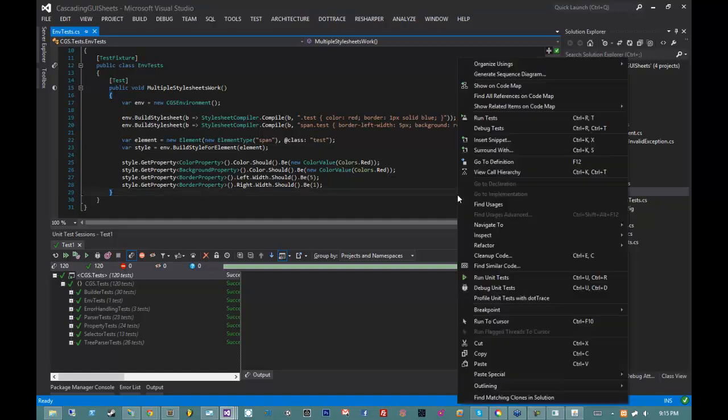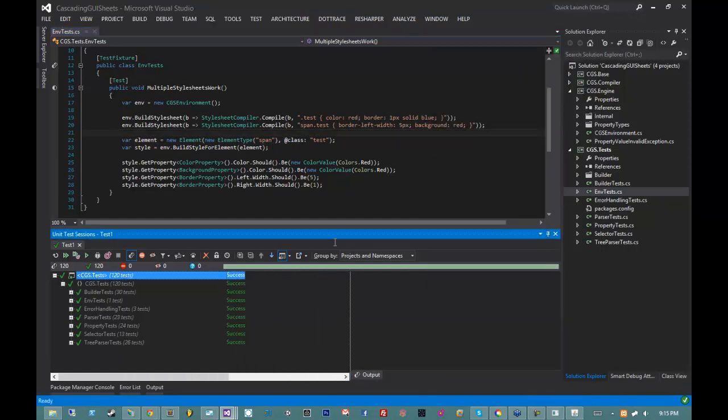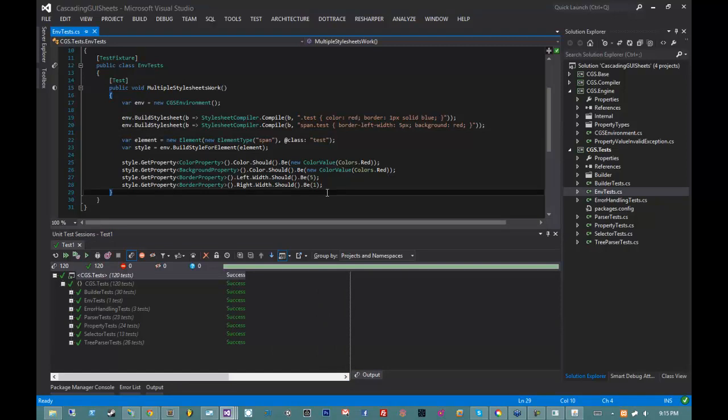Okay. Well, yeah, Unity's GUI system is horribly unusable. That's the point of CGS, and that's also why I'm making such a massive focus on making CGS not specific to Unity's GUI system. Unfortunately, we're also going to have to do some nasty reflection and reach into the internals of Unity in order to do some of the calculations we need to do. So I hope everyone's looking forward to that.